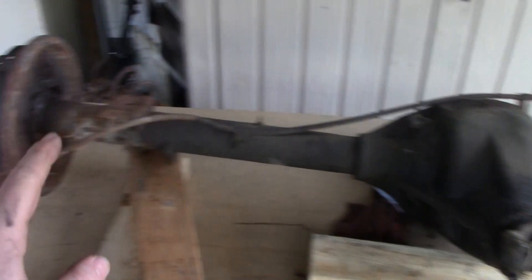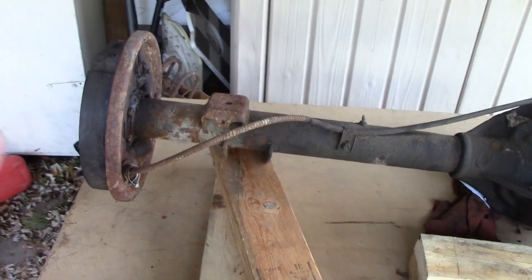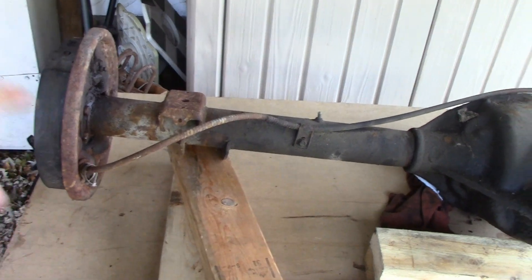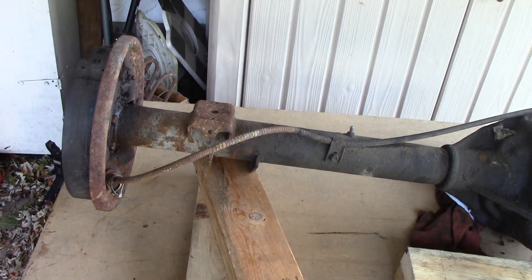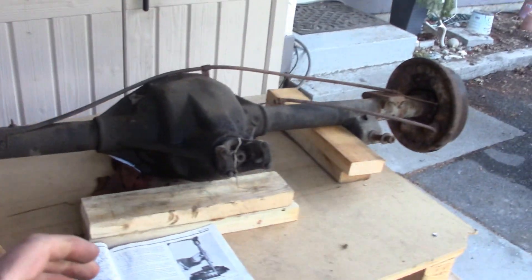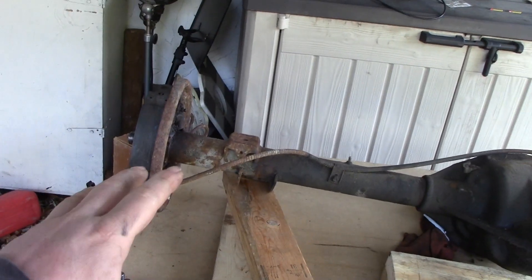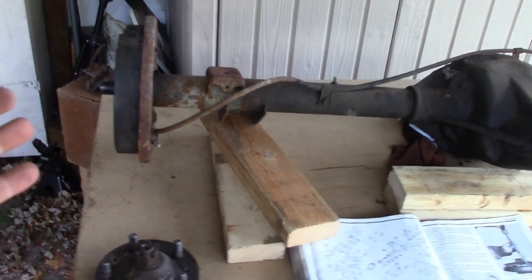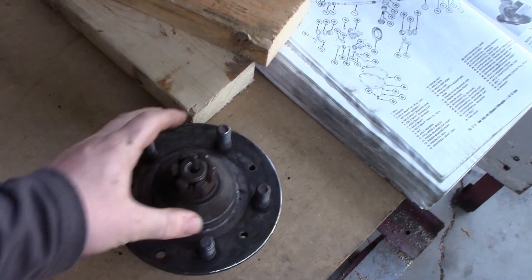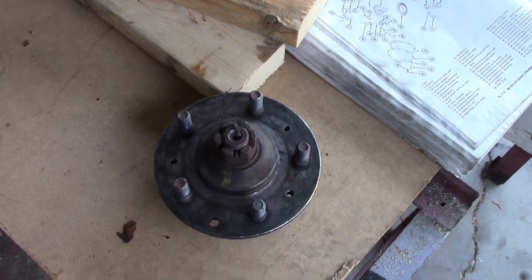This vehicle is a 1982; the spare came from a 1987. I've seen a 1986 with the same axle snap, and I'm talking to someone right now who had their axle snap in the last 24 hours — they're in an '81. There's no way they went almost the entire life of the vehicle without someone checking their tool. It's odd — there's nothing else here that could explain why this side gets more force. Anyway, that was a week's repair, and now I have this fancy lump of metal here which is completely worthless. Such is the life of owning an older vehicle.